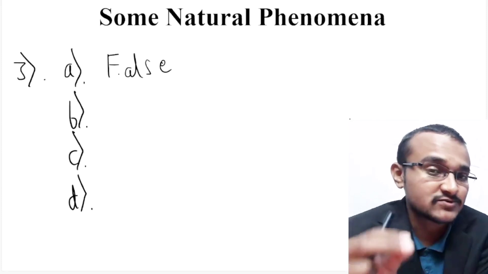Coming to the C question of this true or false, they have given: a lightning conductor cannot protect the building from lightning. This is actually false. Because the lightning conductor placed above the building is connected to the earth. Whenever lightning strikes, the lightning conductor absorbs the charges present in that lightning and sends those charges to earth — the earthing effect. So the building and its surroundings are protected. The answer for C is false.